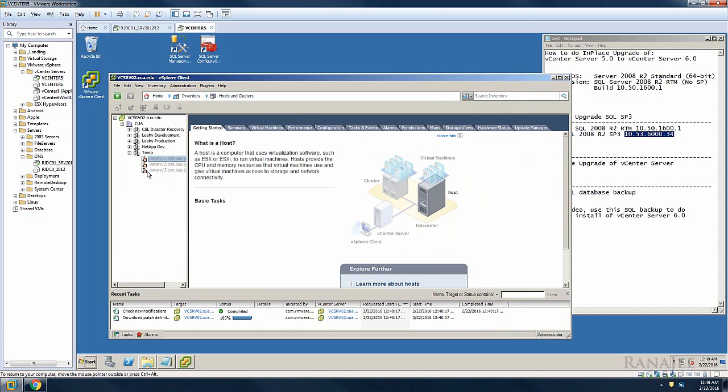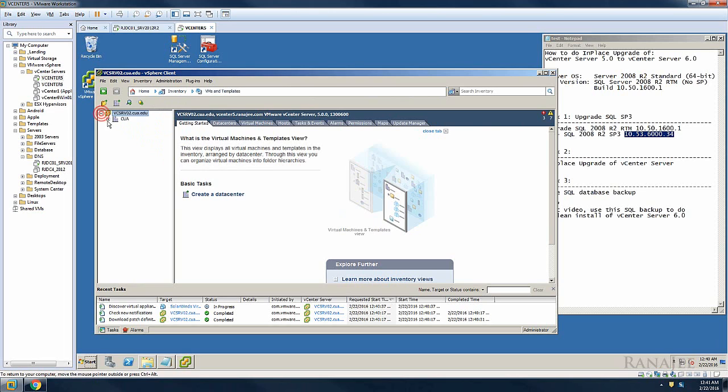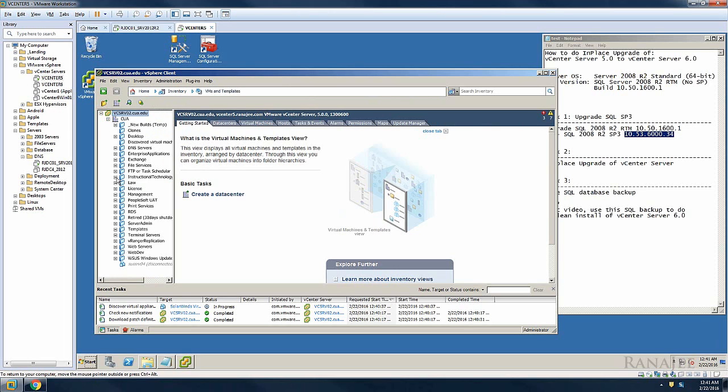I do see the items in the inventory. Right now this vCenter is not attached to any of the ESX servers. That's why these ESX servers are dead. But as long as I can see the items, it means that the SQL database is working fine. So I can see all my servers.